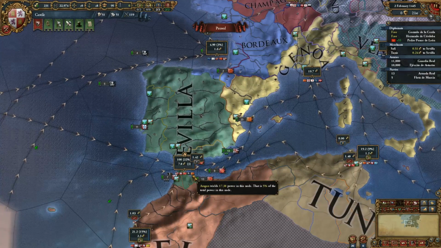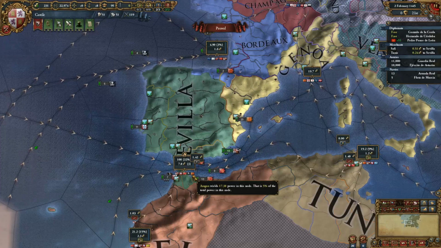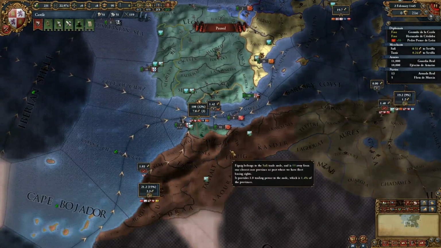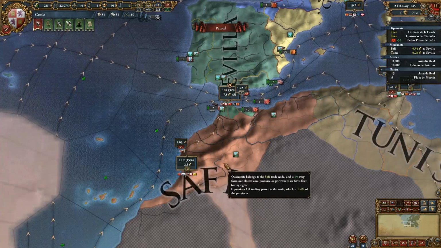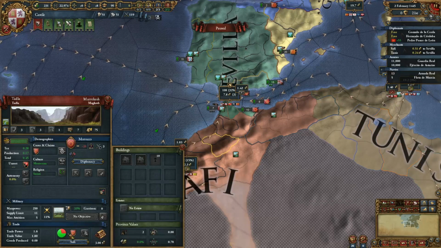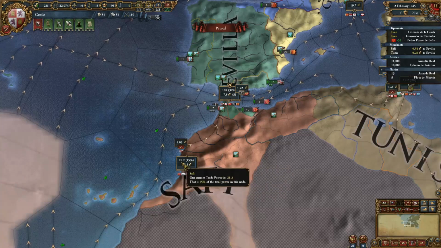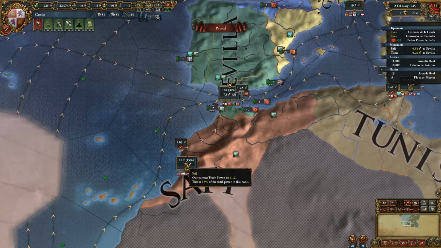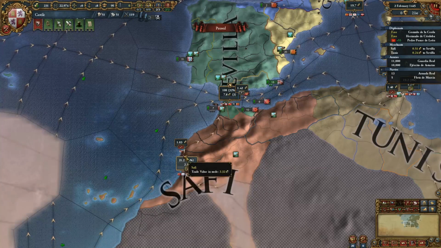Now, how trade works is that each province produces a good, and that good is then put into the trade node. So, for example, we have the Safi trade node here. All the goods generated in these provinces are put into the Safi node. So let's grab this province, for example. It produces copper, and it produces 1.8 ducats worth of copper. Well, that goes into this trade node, and then nations that collect in that trade node will make money off of that trade. But there are other people that can push the trade into their node.